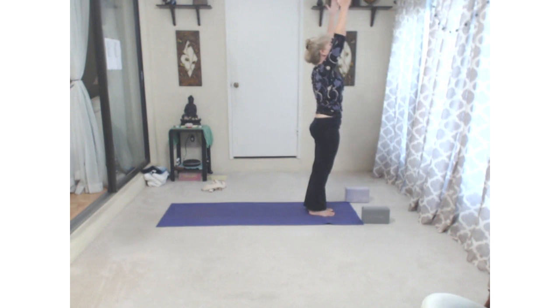You can either bring the hands all the way up or into heart center. And then everybody bring their hands into heart center. And then we'll do that same thing on the other side. So we're going to start with a little baby back bend here.